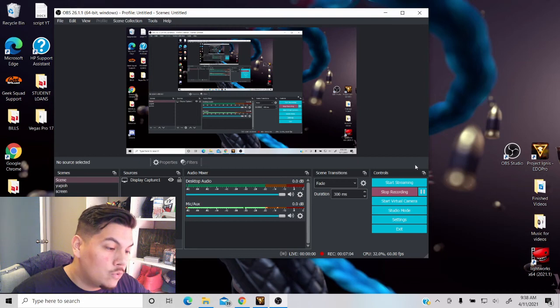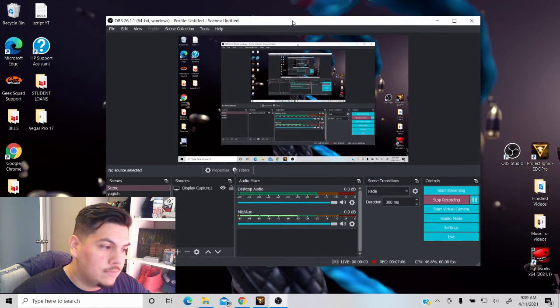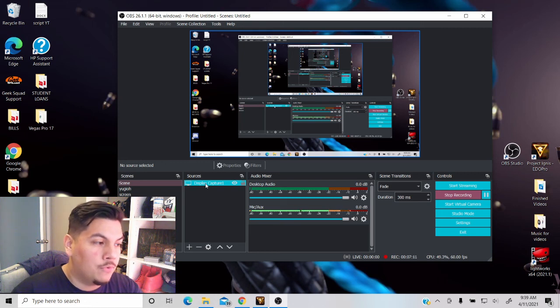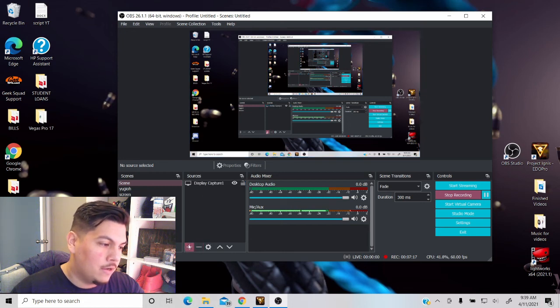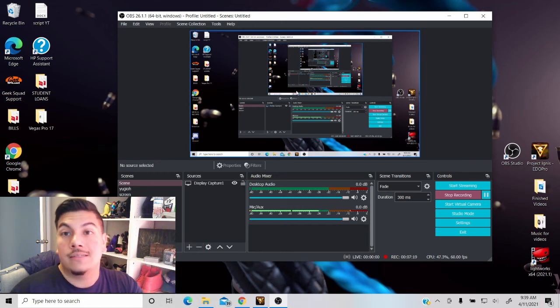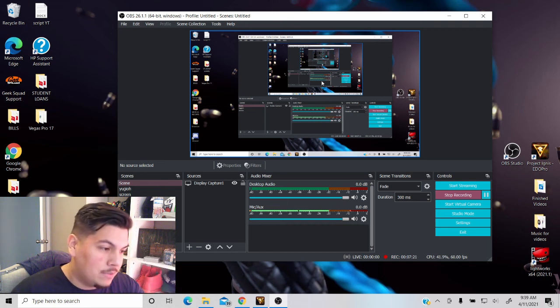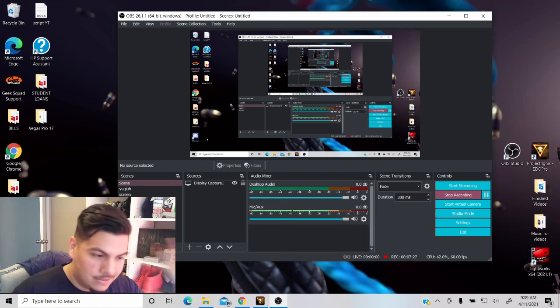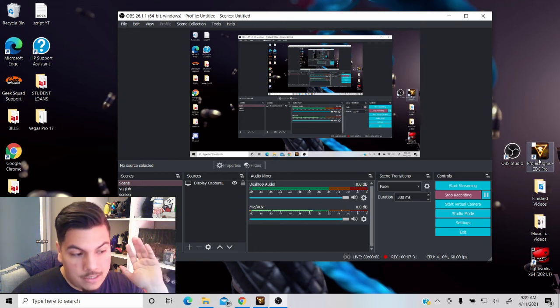Now, if you're still having a bit of difficulty, turn off any display captures that you may have had before. I was still having the black screen after I did all that. So I deleted the display capture that I had before with this button. I added another one, shut off OBS, started it up again, and then I was able to start recording again. I still have a lot of stuff to re-download, but again, I got Discord, I got OBS, I got Project Ignis, so we're all good as far as that goes. And that's pretty much it for the video, guys.